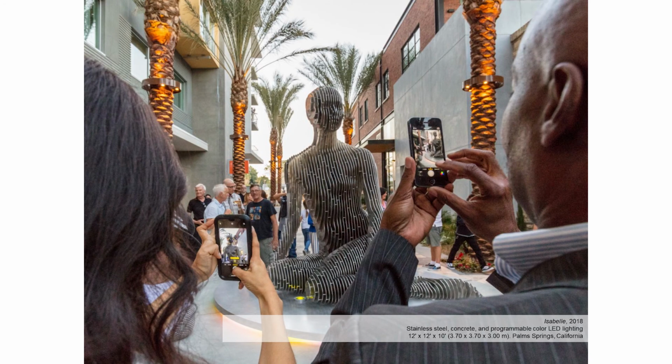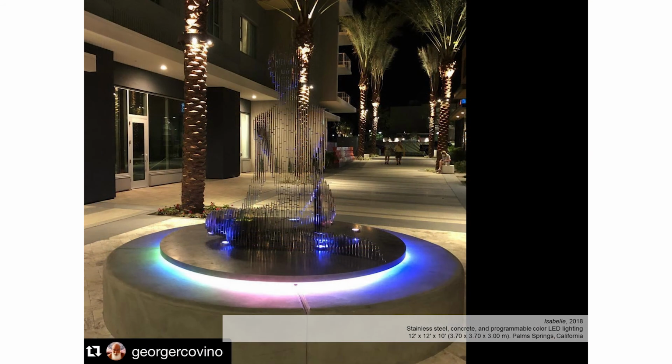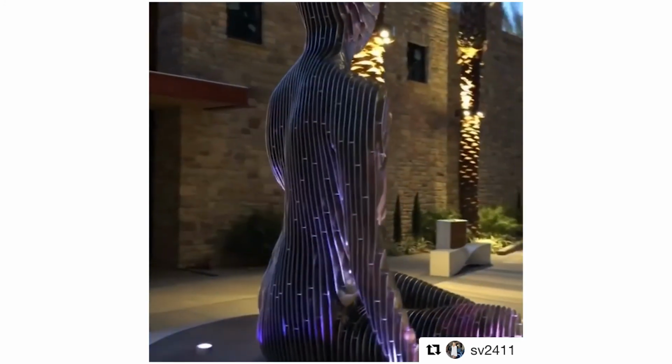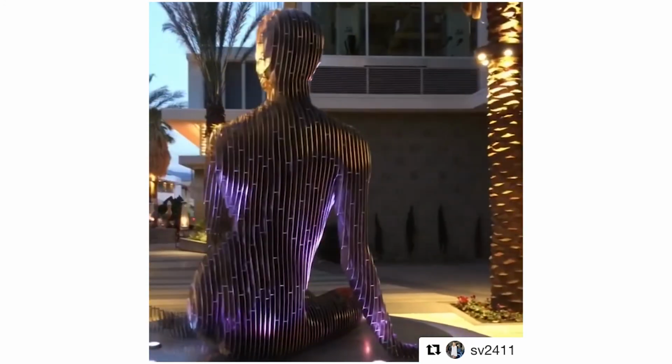And that's a piece we just installed 2 weeks ago. That's where I tried something new out. There's a lot of light going on. I don't have good photos yet, only the Instagram photos here. As you can see, there are 100 programmable LEDs under the base plate, and they can do all sorts of patterns, which is an interesting challenge to turn into something meaningful. So we're cycling at this point through different colors and just trying out how it looks. It's pretty fun. So I leave you with a little bit of footage of that.